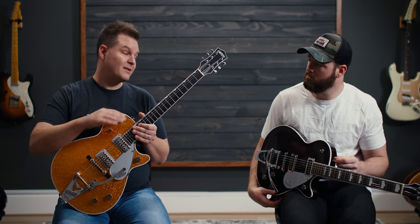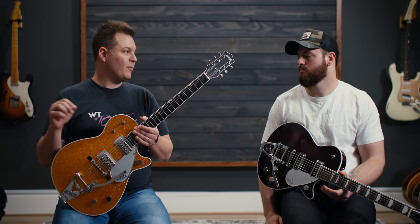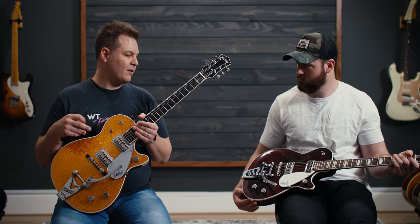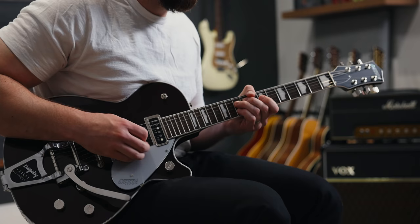So basically what it boils down to is the Player's Edition guitars have more modern appointments that make them sort of more user-friendly for players. The non-Player's Editions are going to be more true to the vintage spec, but it's going to depend across the range on the model as well. I don't think that they necessarily play any differently if you set them up right. They don't feel that much different. In some cases, like if they have a different fretboard radius, they will. But for the most part, it's just small appointments that make the guitar a lot easier to interact with, changing strings, setting intonation, that kind of thing. It's a lot easier to do on the Player's Edition.